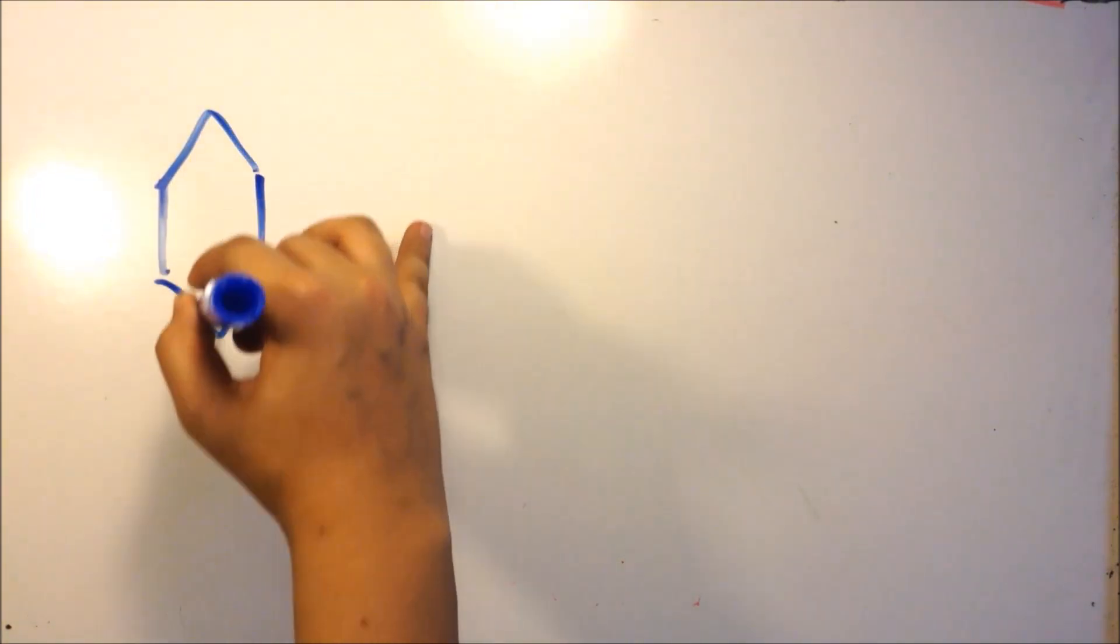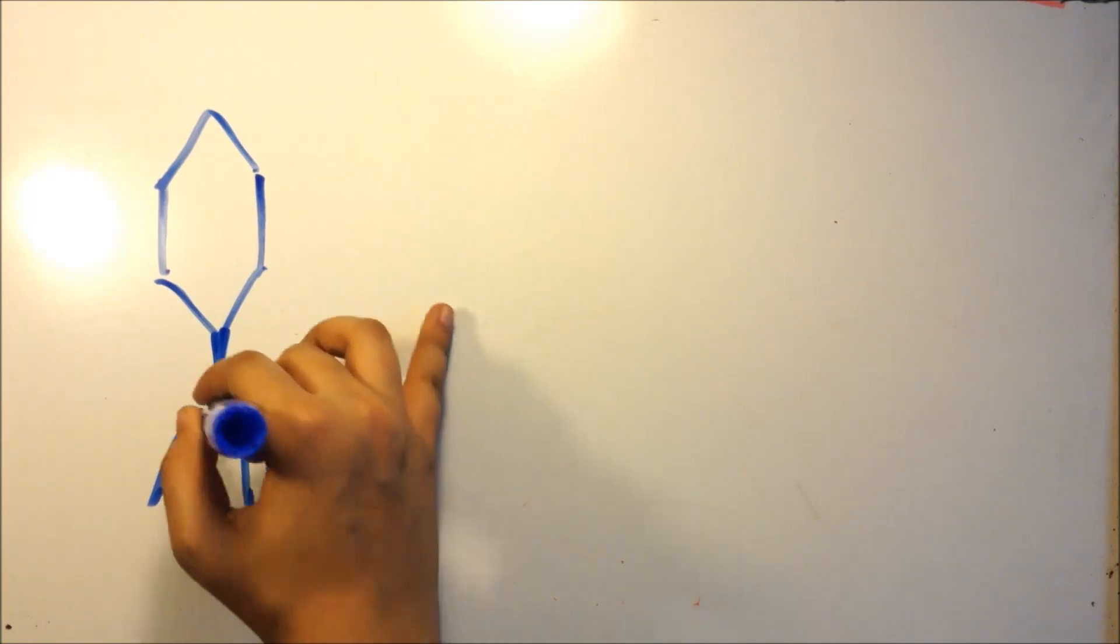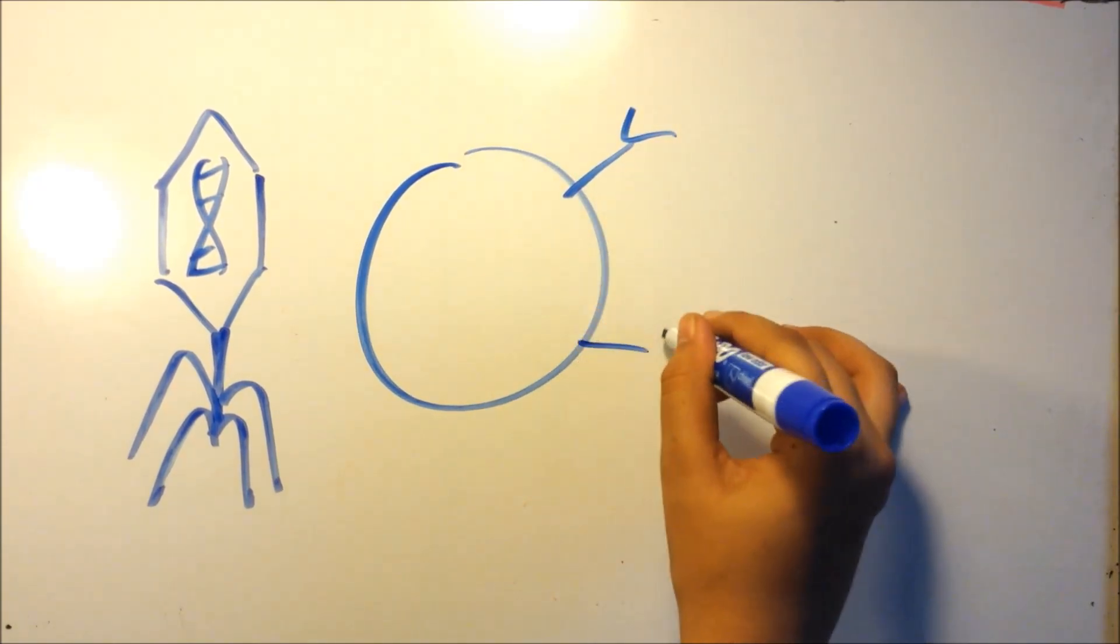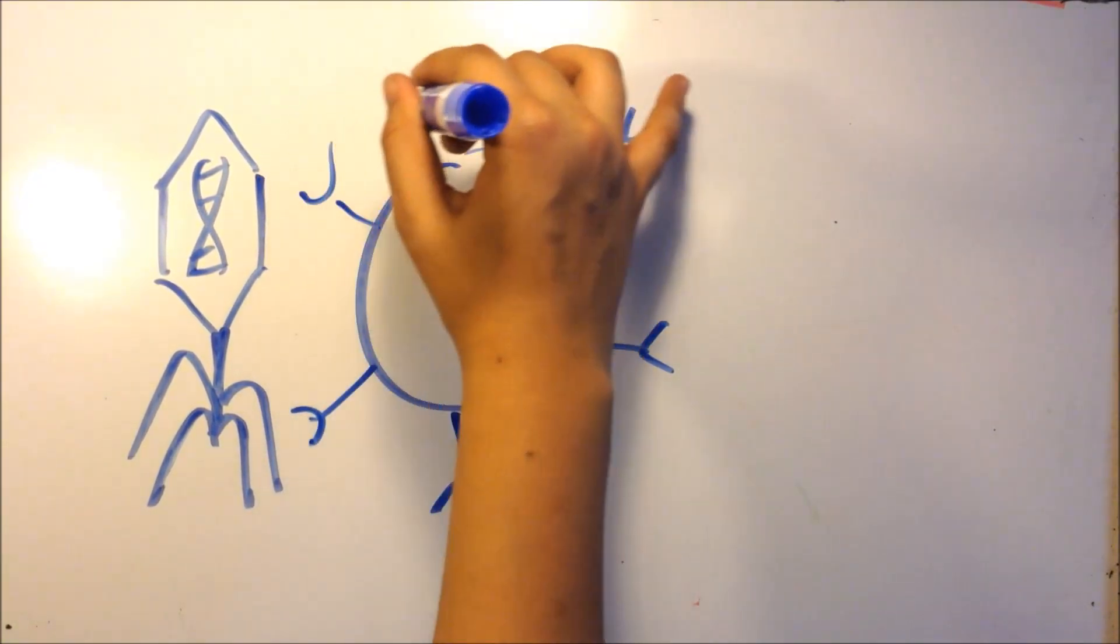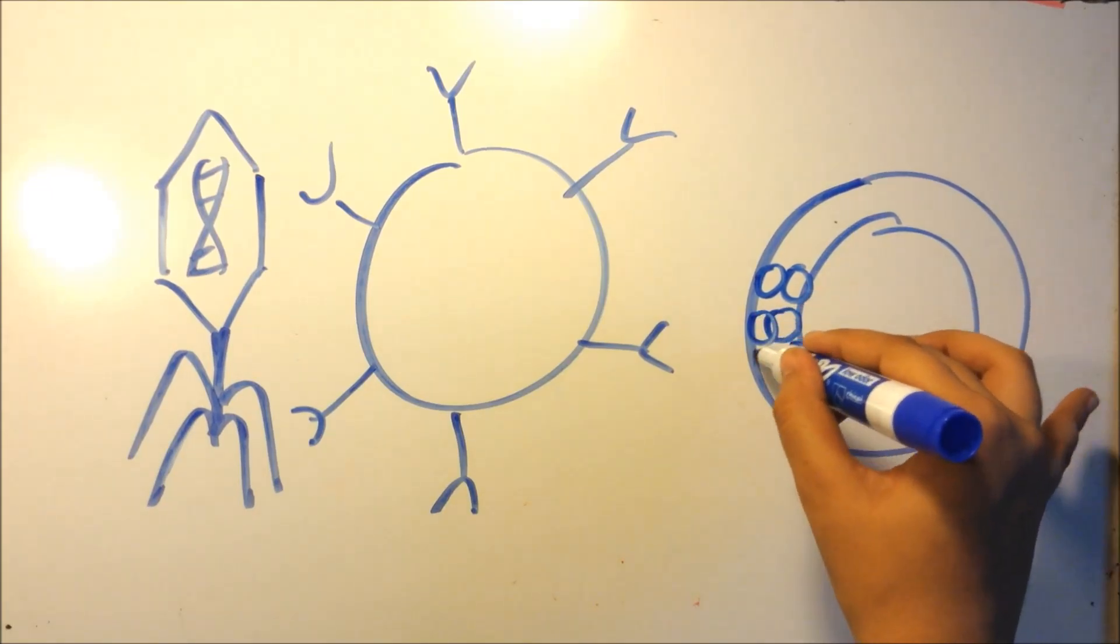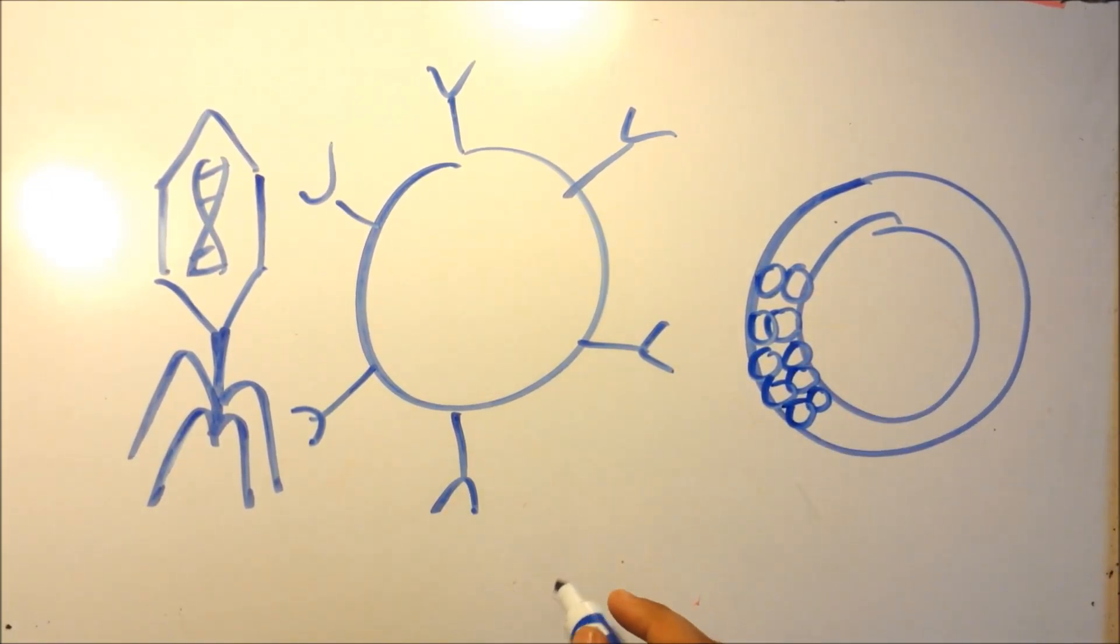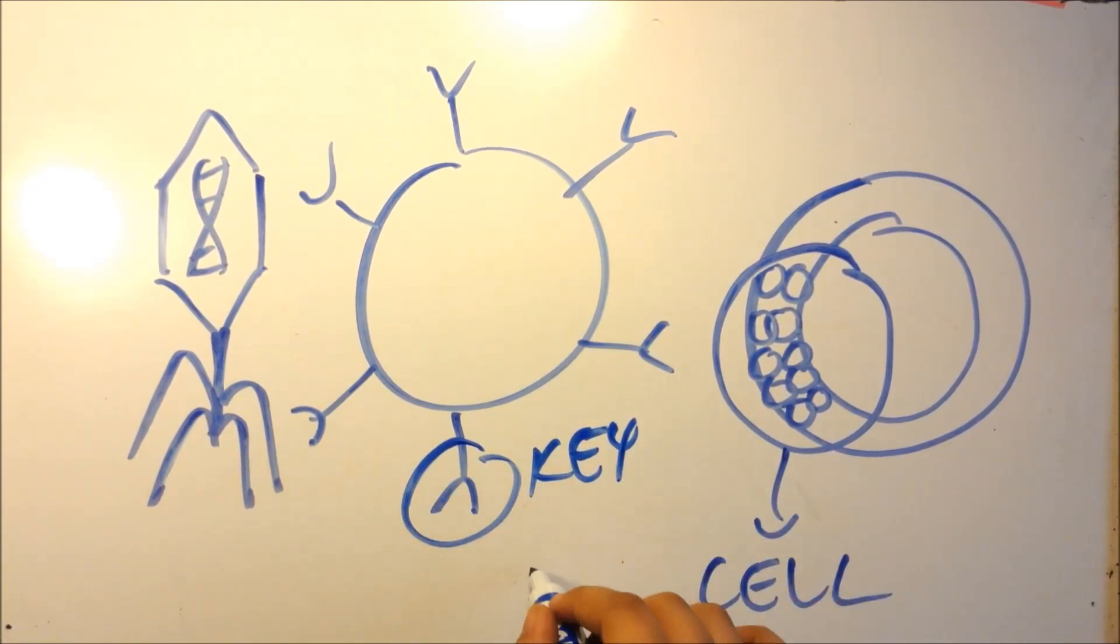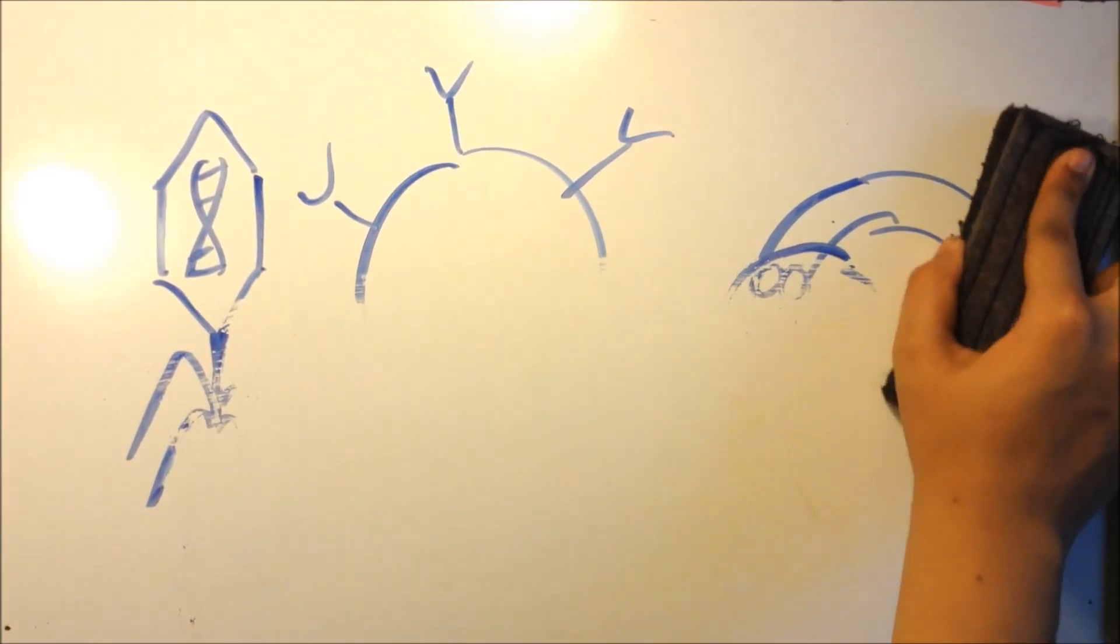Let's look at three different viruses and some different ways cells recognize them. One virus that's really used a lot is the bacteriophage, which looks kind of like a spider. Then we have viruses that have receptors on their surface that work like keys. We also have viruses with a phospholipid bilayer. If a virus has the same phospholipid bilayer as the cell, the cell will recognize that and let the virus in, or it will recognize the receptor which is like a key to a lock.